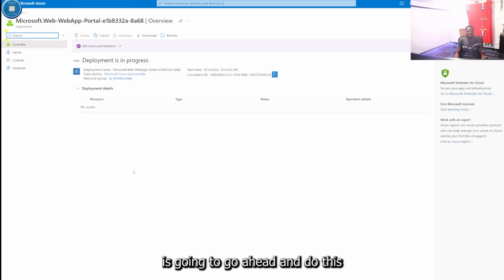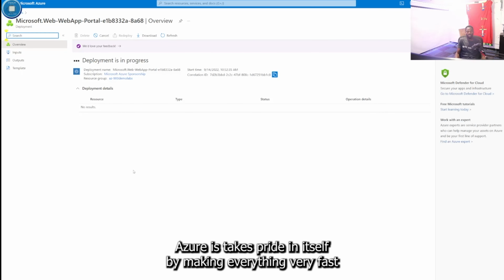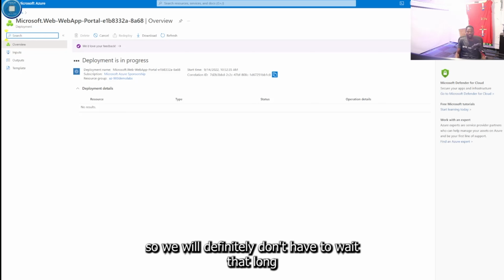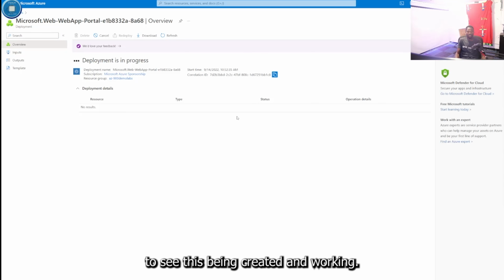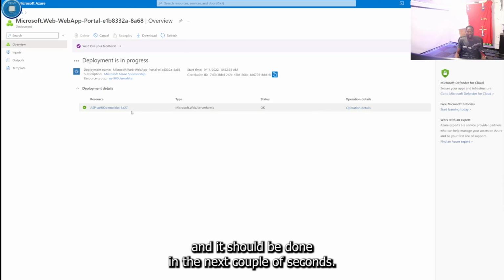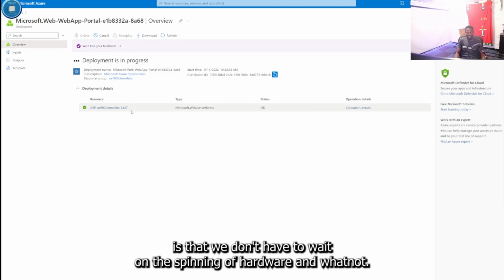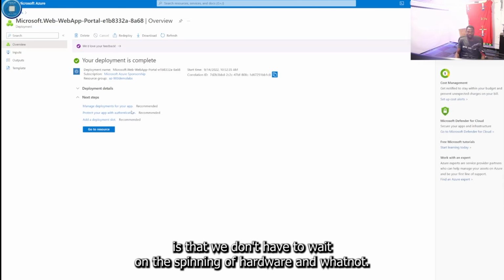Azure takes pride in making everything very fast, so we definitely don't have to wait that long to see this being created and working. You can see it's already started, and it should be done in the next couple of seconds. That's one of the advantages of cloud computing: we don't have to wait on the spinning up of hardware and whatnot.